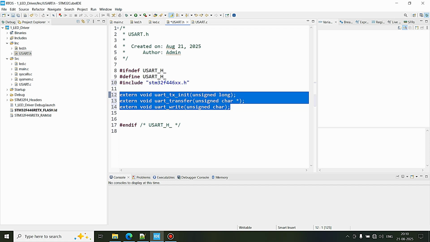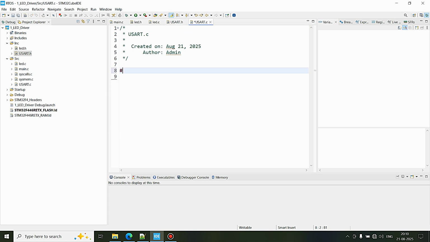I am saving this. Let's write down the function definitions inside the USART.c file. Here I am going to USART.h, I am including the USART.h.